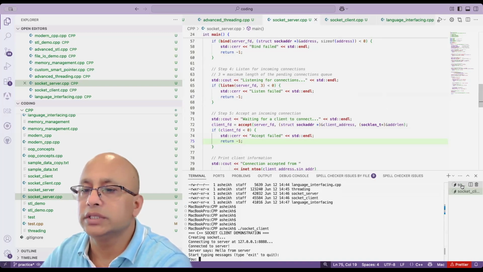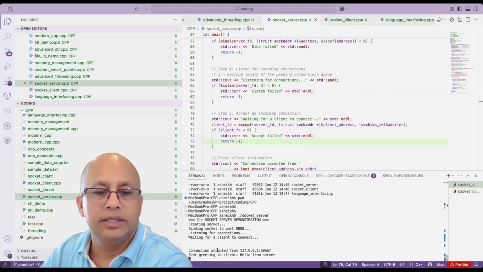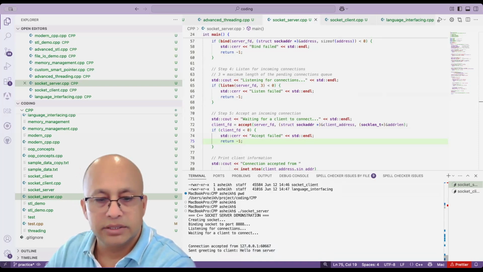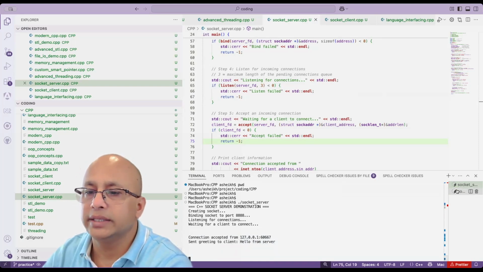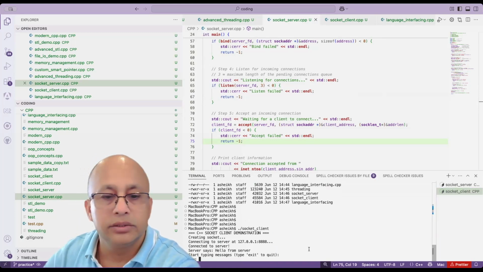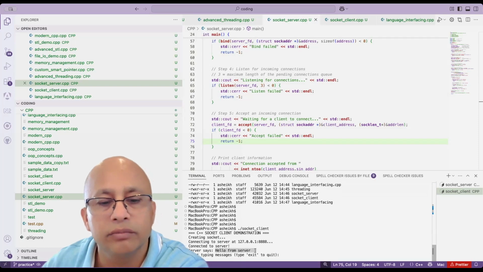So we go to the server side, and I see that connection accepted from this new port coming from the client, and it sent a greeting to the client, hello from the server. The same text has gone to the client side, and the client has received hello from the server.